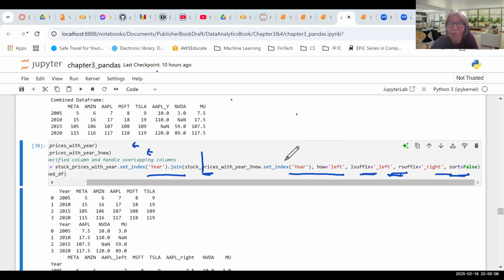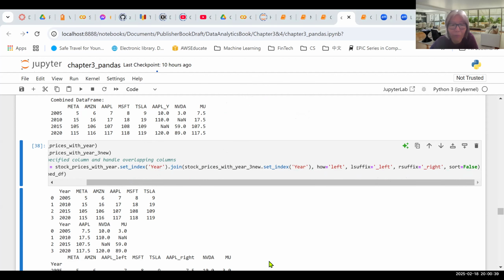Okay, so you are going to keep all of the columns and rows from the left data frame. And for the right one, if it doesn't exist, then you are going to fill it with NaN values. So let's take a look at the result.